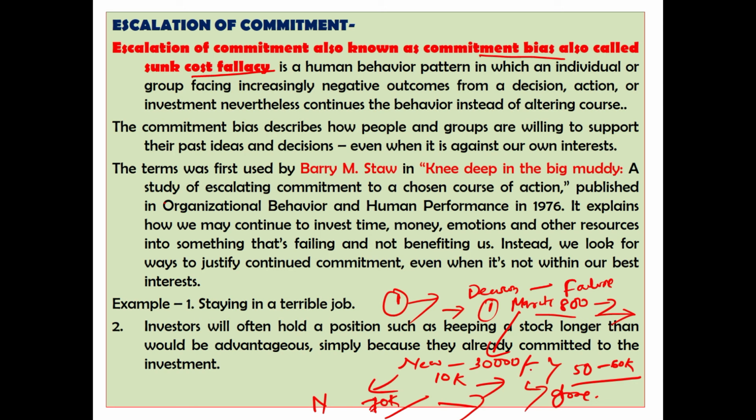But you do not think that if you go to watch that movie which you are not even interested in, that interest is gone, first and foremost. Second, you will be wasting more money. You will go out during rain, with lots of disturbance and difficulties, and more money will be spent. You spend more money in order to save that money. That means incurring more money. Yes or no? So this is known as commitment bias, or let's say sunk cost fallacy.